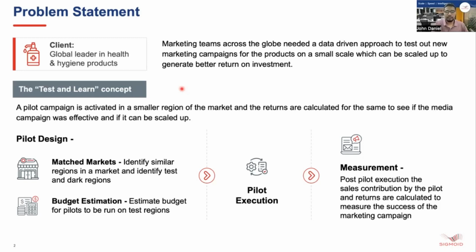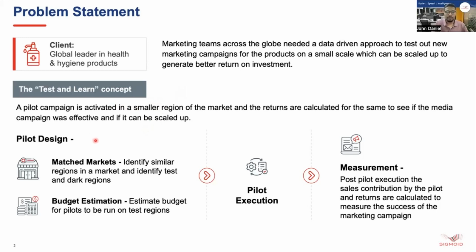Hence, we came up with a solution called Test and Learn. In this, a pilot campaign is activated in a smaller region of the market, and the returns are calculated for the same to see if the campaign was effective and if it can be scaled up. The process can be divided into two parts: pilot design and measurement.